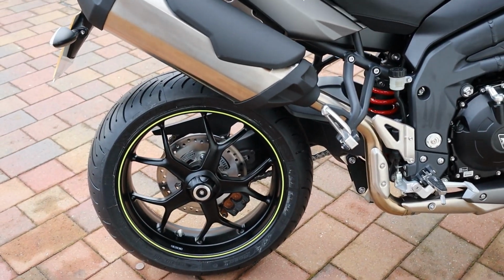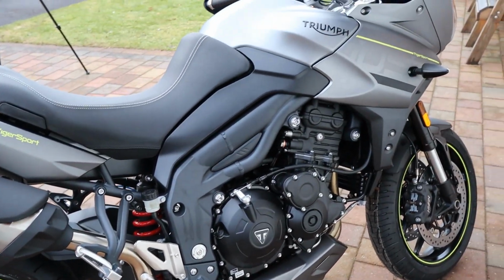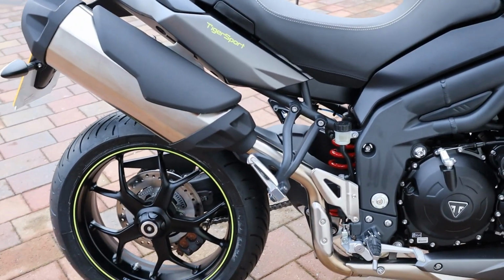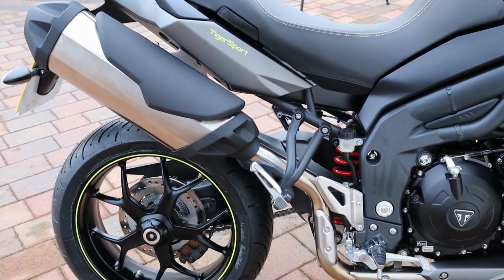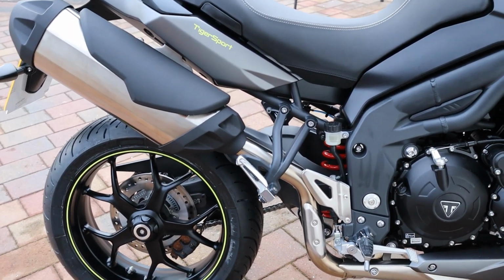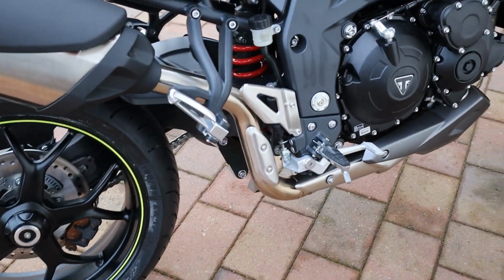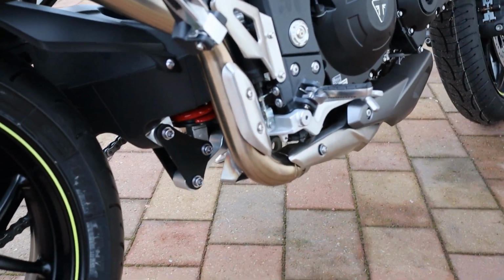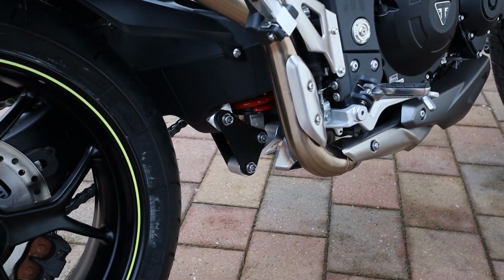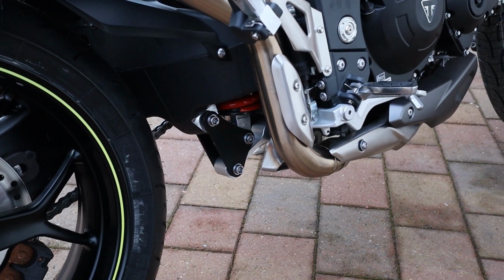What will I do on this that I can't do on the Beamer? Nothing. I can do everything on this that I can do on the Beamer. I didn't get mine with luggage. We're not going anywhere during the COVID. I'll be able to pick some luggage up second hand. If not, I'll buy new nearer the time when we can get a bigger tour. Mine didn't come with a centre stand. I thought it would be cheaper for me to buy and fit it myself. Again, if that's something you want to see being fitted, let me know and I'll make the wee video for that as well. What else do we need to know?